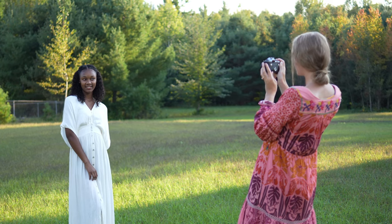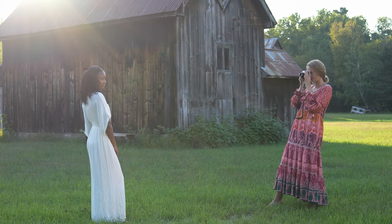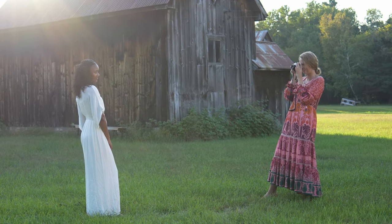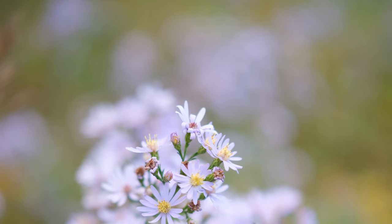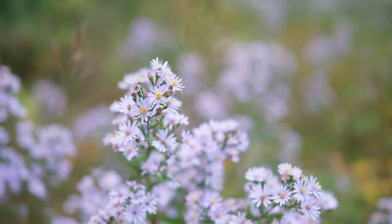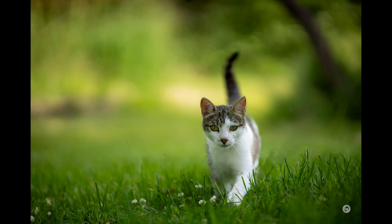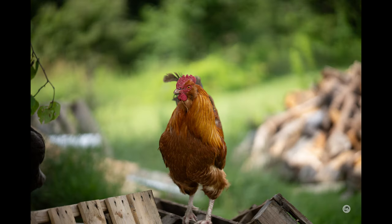I personally prefer the Viltrox to either the Fuji or Sigma 23mm f1.4 lenses, as I prefer the bokeh quality and the rendering of the Viltrox. You can see from these flower shots I took at the site that the bokeh is really lovely. The 27mm is a very nice complement to the 75mm for a wider perspective, as the 75mm can really crush a background, as you can see from these photos here.